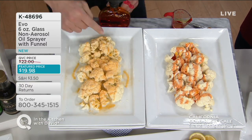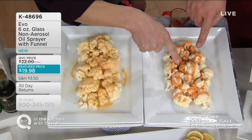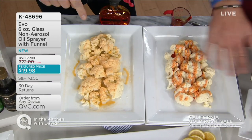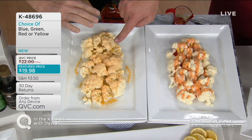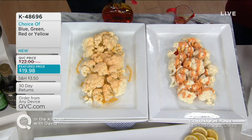1, 2, 3, 4, 5. So that's 1 1/4 teaspoons, a super light coat. And this was how much? 6 1/4 teaspoons. 6 1/4 teaspoons doesn't cover the whole thing. 1 1/4 teaspoons covers everything. And it, Dave, it's better flavor, better coverage, less calories, less fat, and less waste.